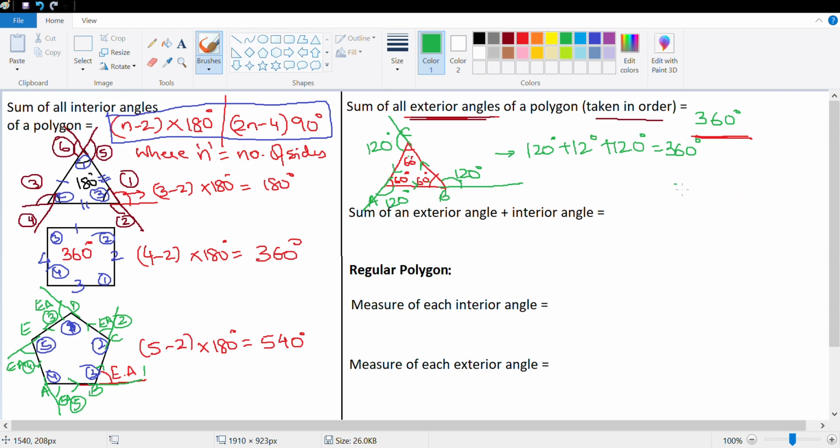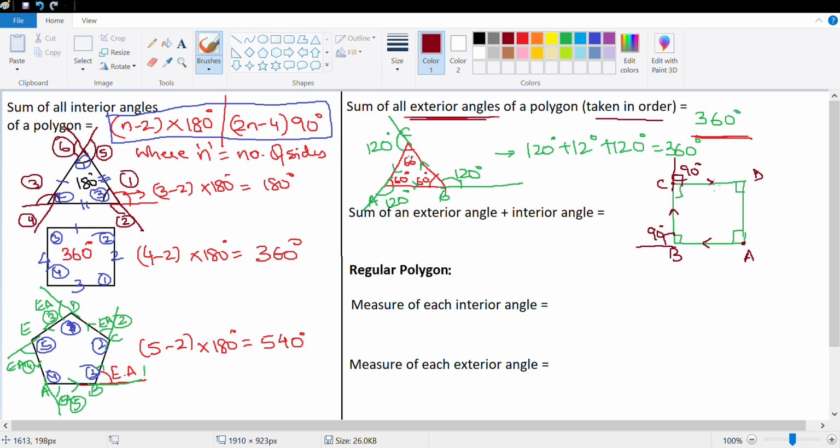Let's look at one more example. This time let's take a square. Okay, so this angle is 90, this is 90, this is 90 and this is 90. Both these examples are moved in anti-clockwise, so this time let me move clockwise. So this is A, B, C and D. I start from A and move to B. I extend this here. This is exterior angle 1, which is 90 degree, again because of linear pair. Next, I move here from B to C. I extend it here. This is my exterior angle 2 and this is also 90 degree.